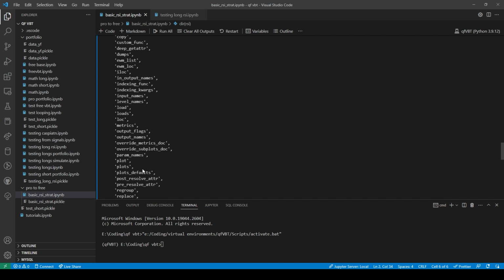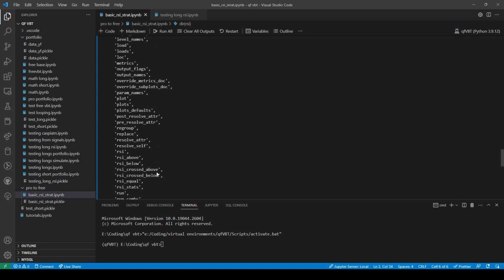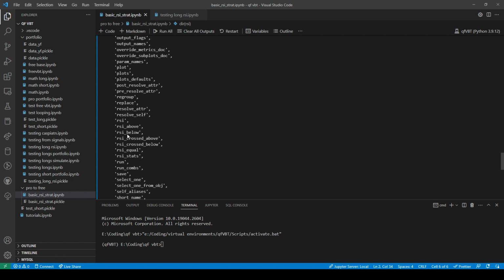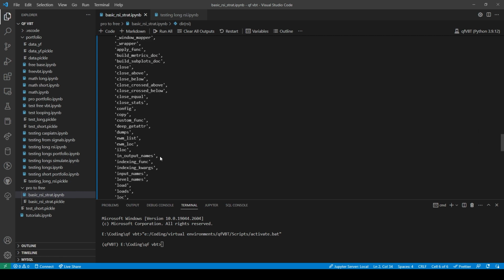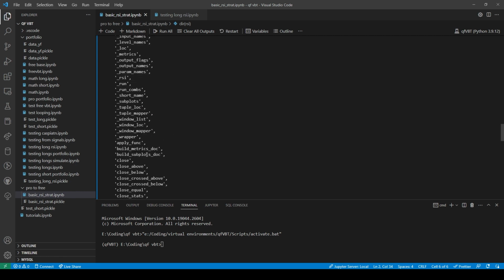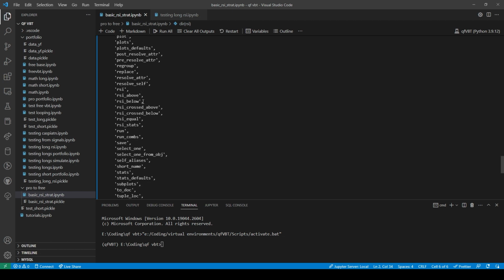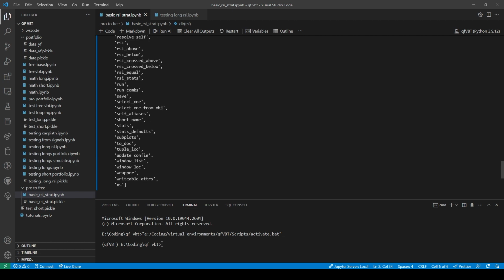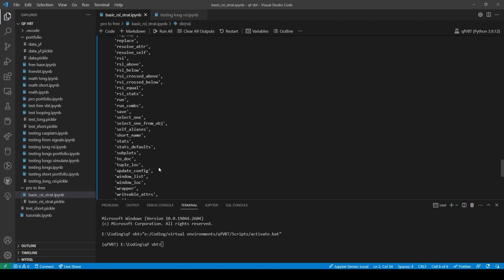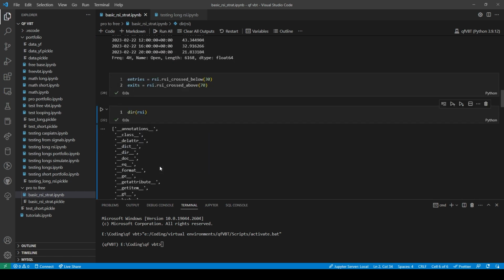Oh, plot defaults. RSI, below RSI. What is the difference between close above? Hmm. Then you have your run comms, short name, to doc, tuple lock, window list, window location, wrapper. Okay.